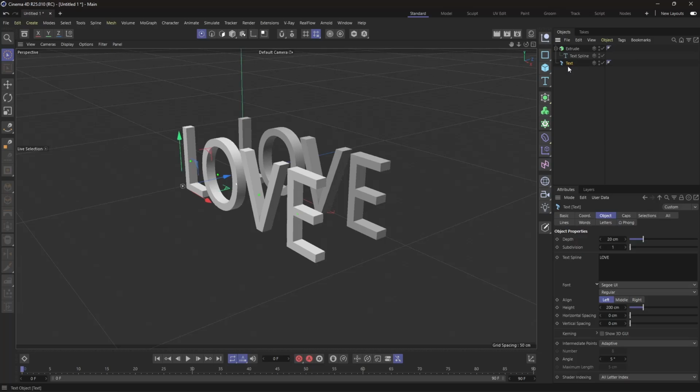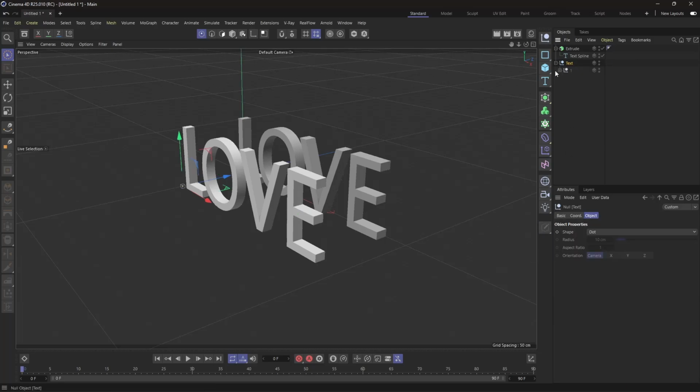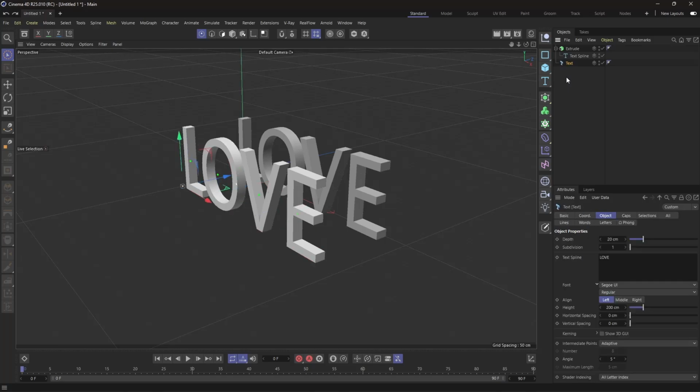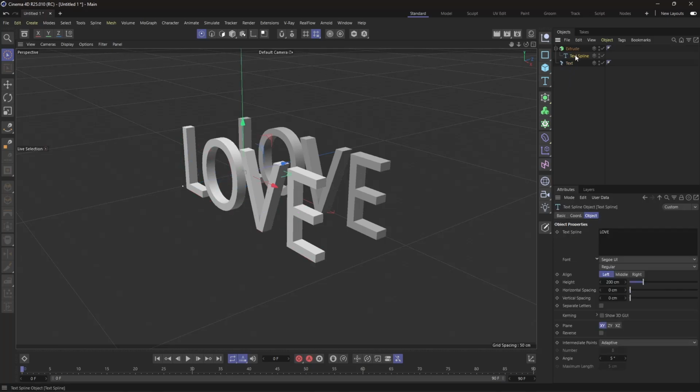When we make this text editable, you will see it. So let's make it editable. So you see, these are the letters. Each letter is inside an extrusion generator. So that's what the text object does for you. It creates the extrusion generator and puts the splines inside. But look here, you see that the L, this is a spline because of the icon. Okay, so that is the difference between the text object and the text spline. In the next video, we will look at how to use splines to create objects and render them.